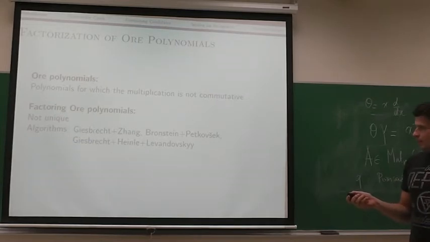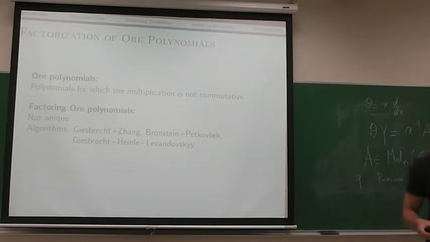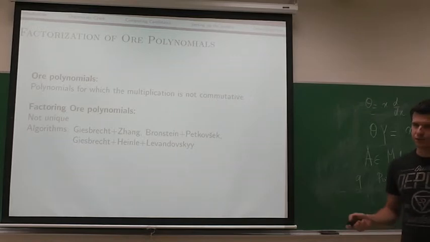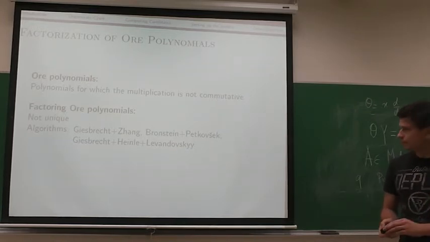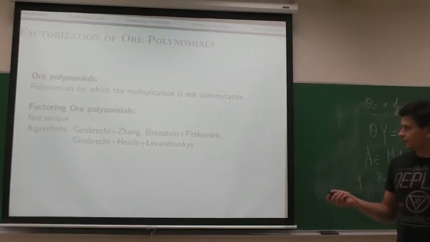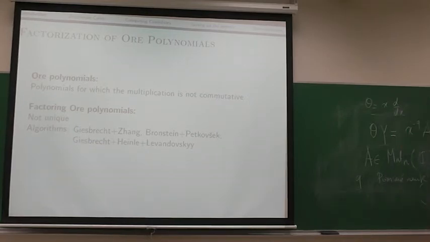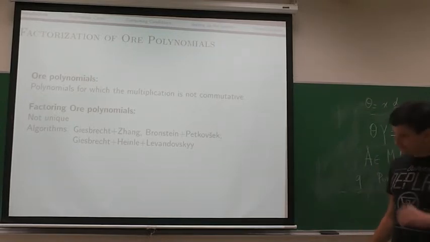For example, Giesbrecht and Zhang have an algorithm which works over finite fields, and in a collection of papers of Bronstein and Petkovšek, they give classical algorithms on this, how they were solved for certain Ore algebras. And just recently, there was a talk by Albert Heinle, given here, with Mark Giesbrecht and Viktor Levandovskyy. They have a nice algorithm for factoring Ore polynomials in the multivariate case.